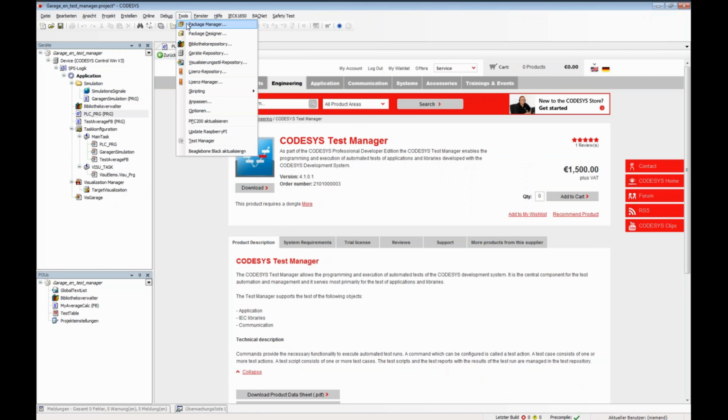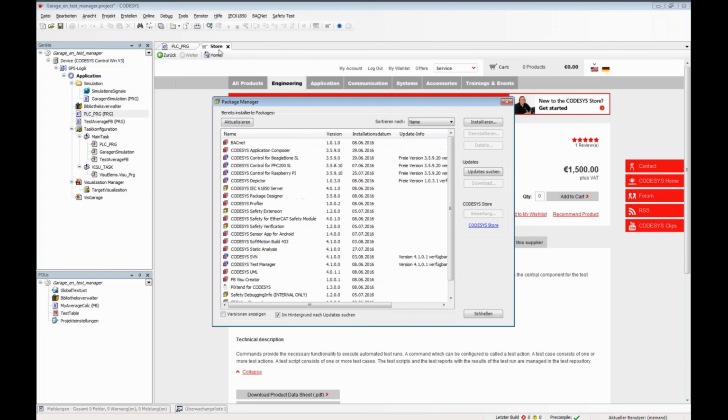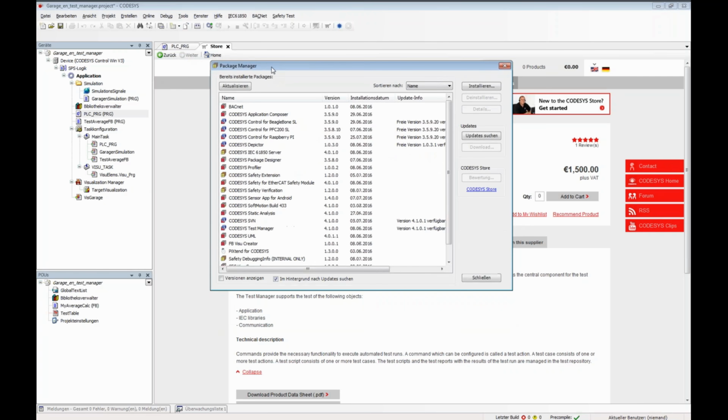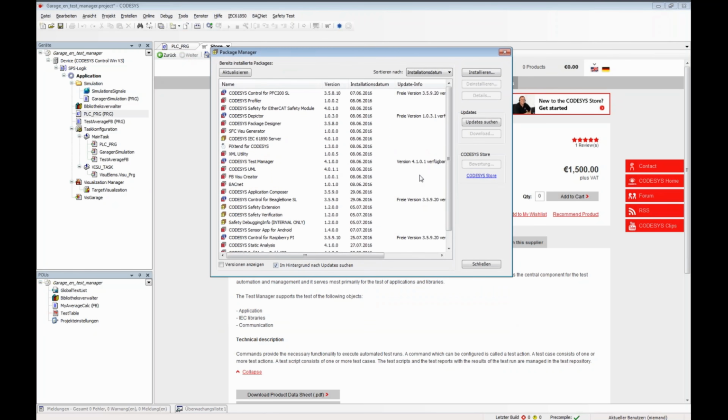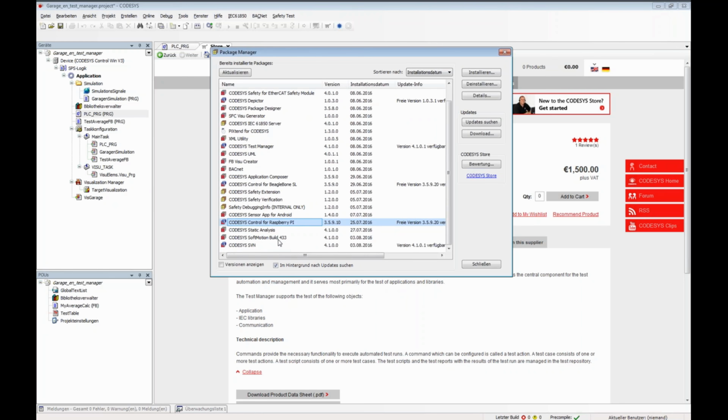Now, in the so-called Tools and Package Manager, we have the possibility to open the available packages. Unfortunately, I forgot to switch back to English. I had a German webinar just a few hours ago, but we see nevertheless that the CODESYS Test Manager is already available here. You see in the Package Manager that there is a new version available.